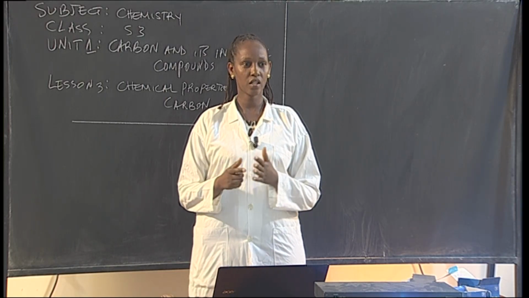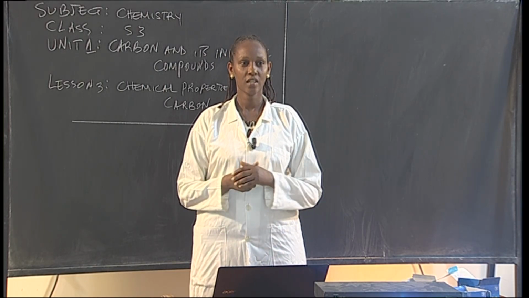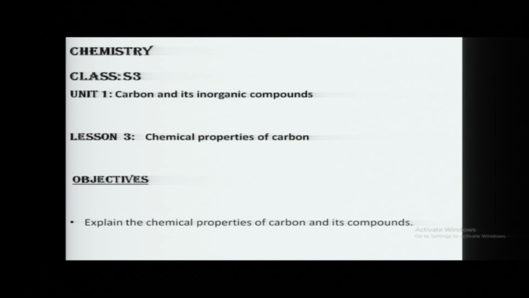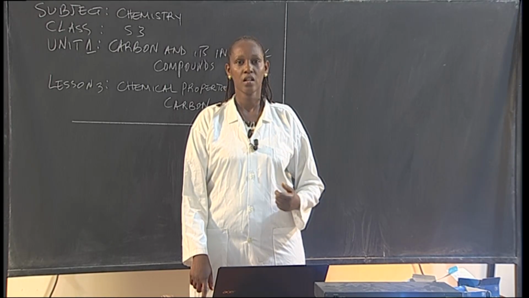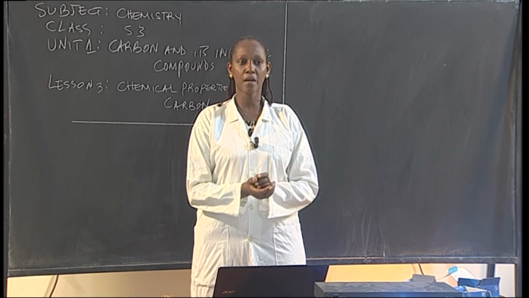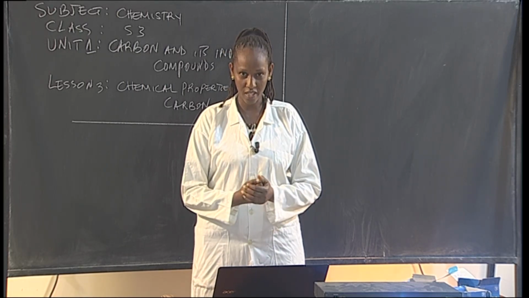Today we are on Unit 1, which is carbon and its inorganic compounds. So you remember we had started this unit in the previous lessons. We had talked about carbon, we had talked about allotropes of carbon. So today we are going to talk about the chemical properties of carbon, all right?